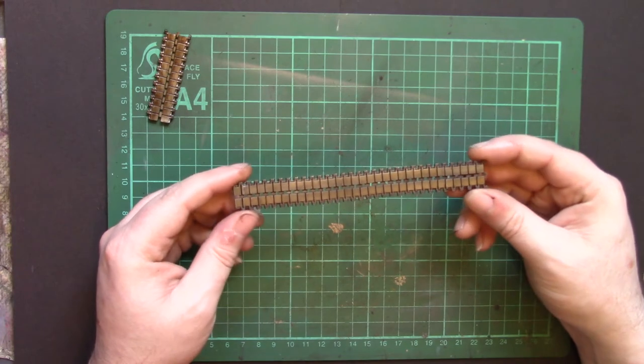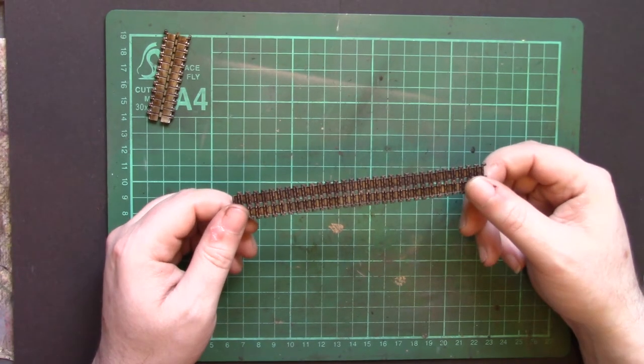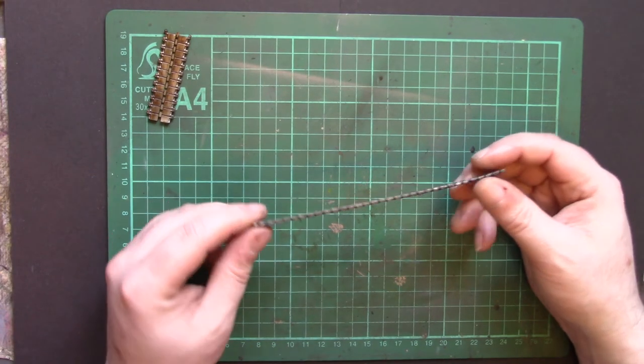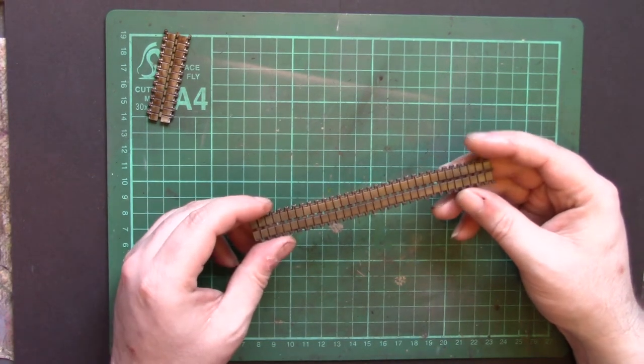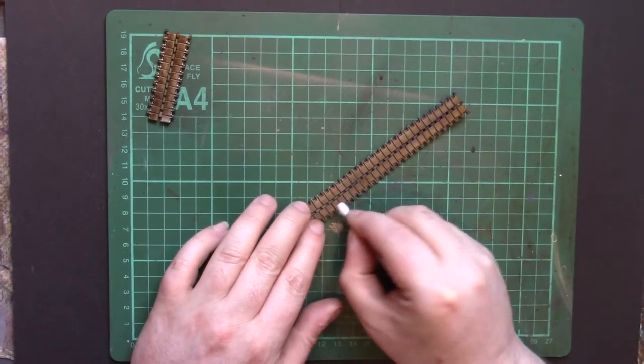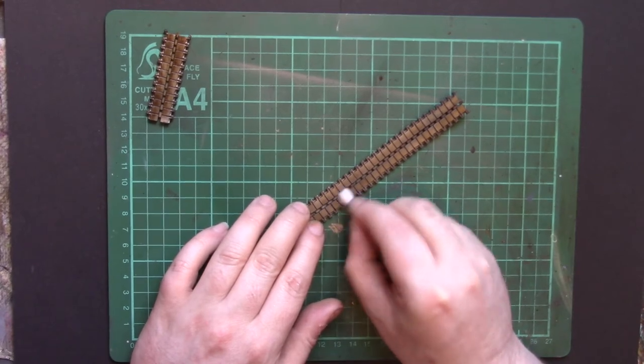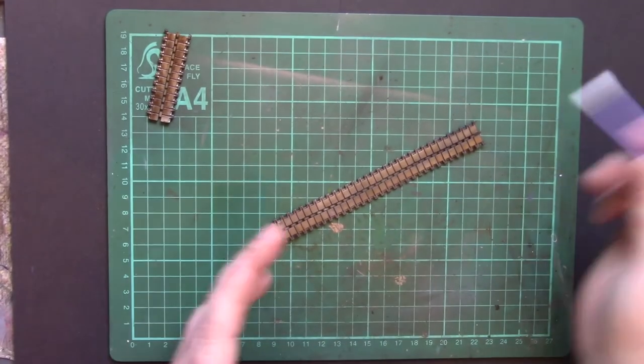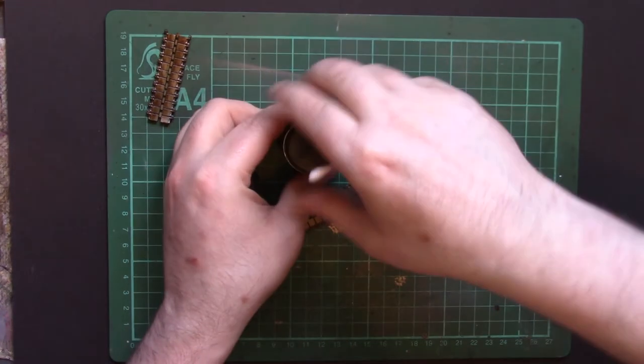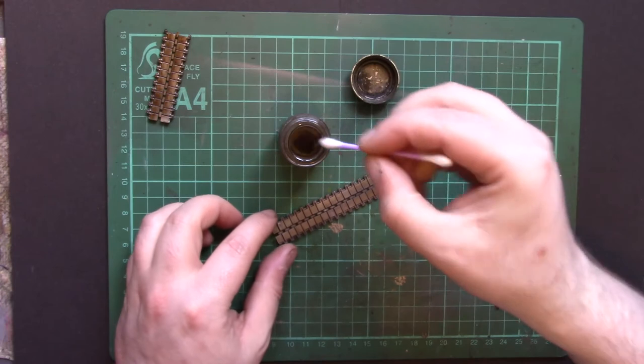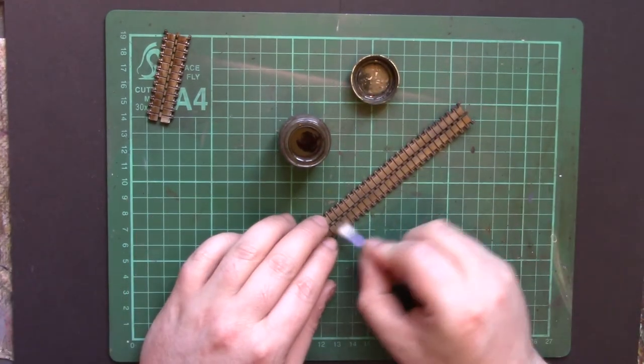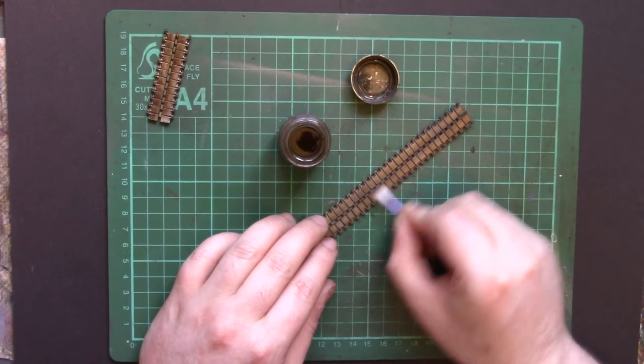Now once those have dried—you don't have to wait a huge amount of time—you end up with a run of tracks that look a little like this. Now we can clean them up if we want, and there are several ways of doing it. You can either get a cotton wool bud and sit here cleaning it off using a bit of white spirit, which would probably strip everything off this. I'll just have a go at it. Never know, might get a happy accident.